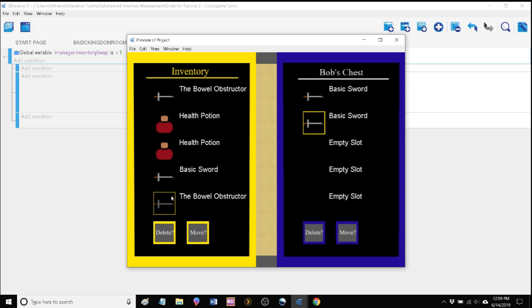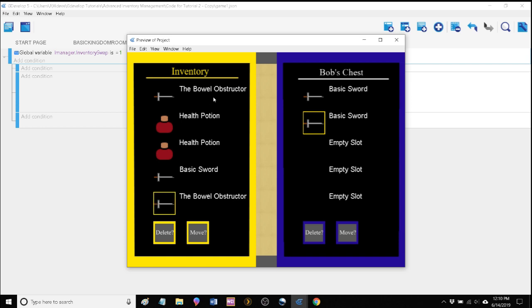Now what happens when we try to say, okay, now take chestinventory.1.2 and let it equal bobinventory.5. Do you see what happened? What went wrong? The basic sword that we moved over here just ended up right back here because you had already changed the value of this one.